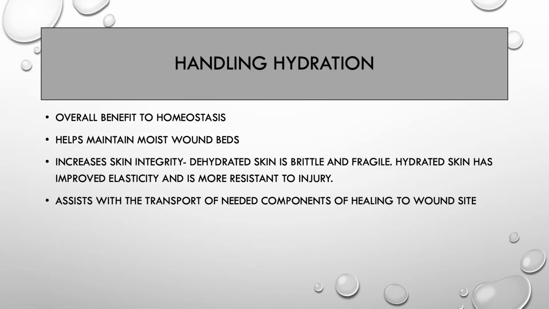The next intervention we're going to look at is proper hydration. Now, there are many reasons that proper hydration is important to wound healing, but we're going to look at some of the basics. Proper hydration contributes to your overall homeostasis. You want your body functioning properly at all times, but especially when you're trying to heal a wound.